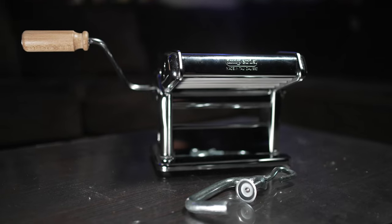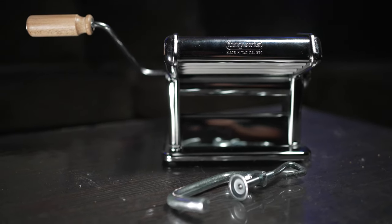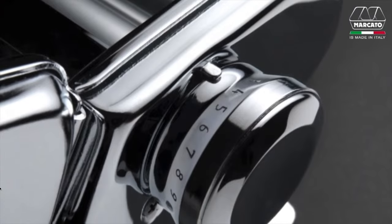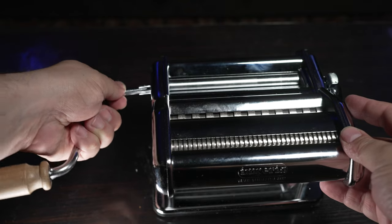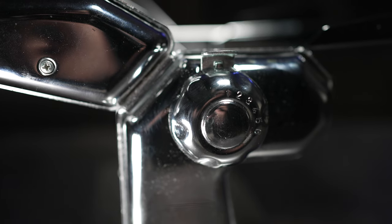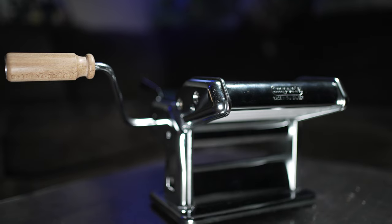The machine really makes life incredibly easy. The Imperia is a true Italian machine used in restaurant kitchens all over the world. There are really two types of machines out there. The first, and probably the most popular, is the Mercado Atlas 150 — a solid machine with a lot of video reviews. I haven't seen too many reviews on the Imperia 150, and I want to tell you why I chose the Imperia over the Atlas. I've seen the Imperia in Italian kitchens more often, but honestly either machine is fantastic.